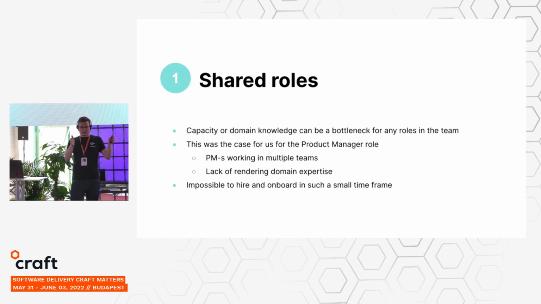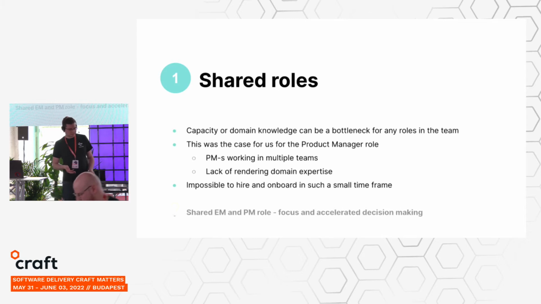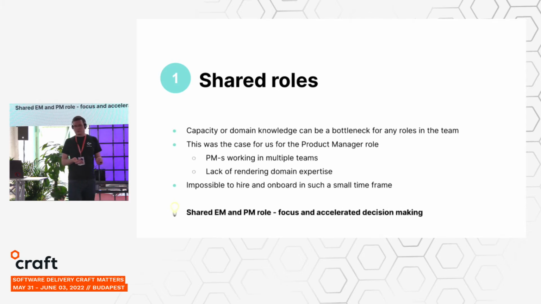Also, in such short time frame, like 6 months, it is impossible to hire someone and have a good impact in a team. So the conclusion we made is maybe the engineering manager, that was myself, could take on the product manager role, because that would give an extra focus and an accelerated decision making to the team. That was a completely new role for me. I've never been a product manager before, but I had the right domain knowledge. I just had to learn and grow myself to be a product manager. I'm still doing that.